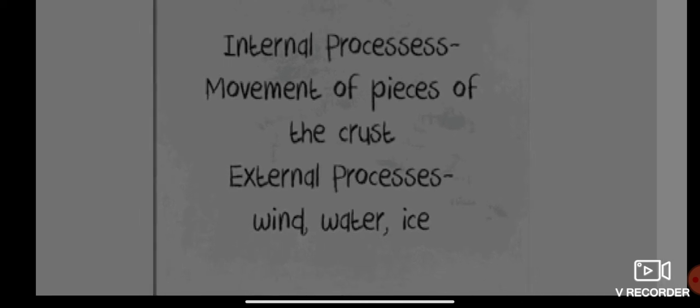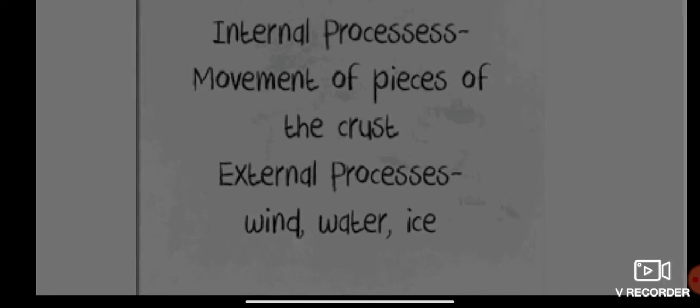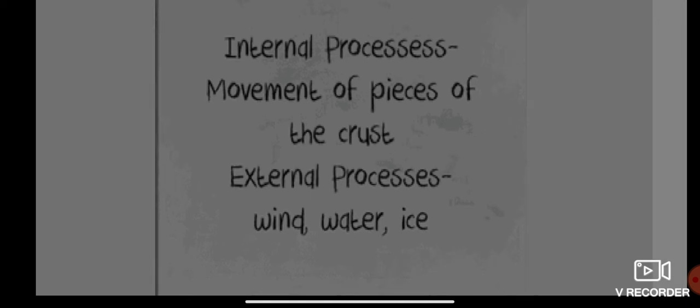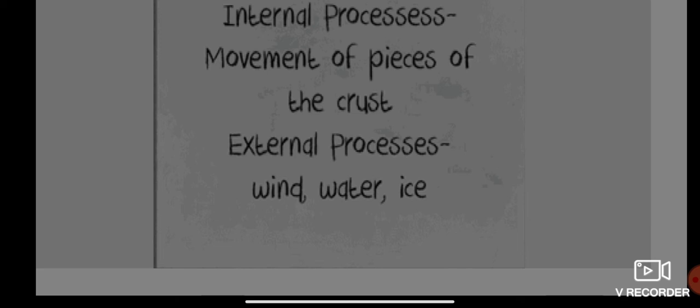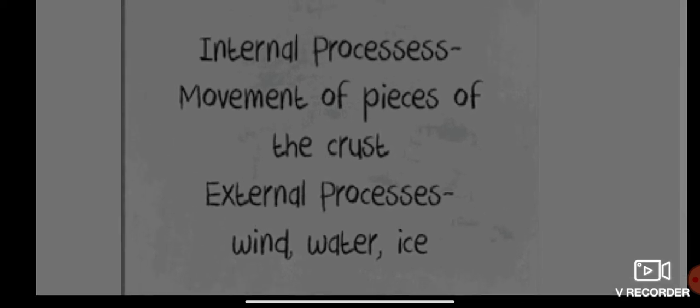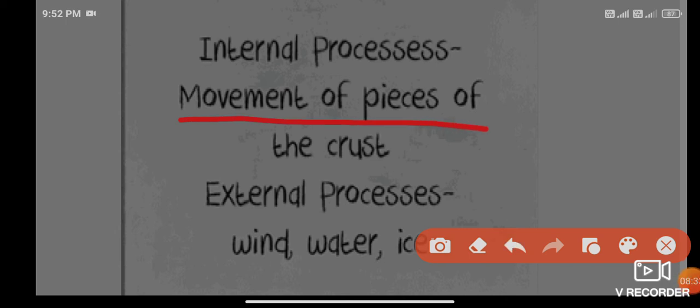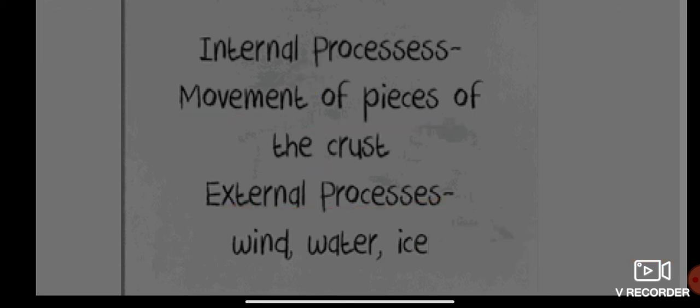Now, in internal process movement of, what are internal processes? It is movement of pieces of the crust, and external processes are wind, water, ice. They are known as external processes. So remember, movement of the pieces of crust falls under internal process, and under external process are wind, water, and ice.